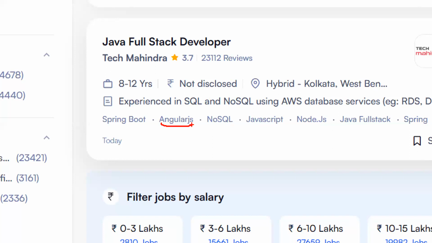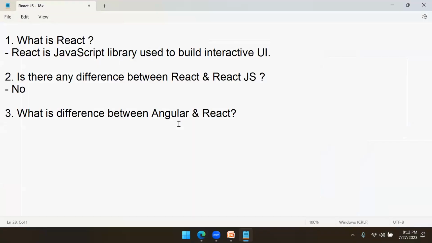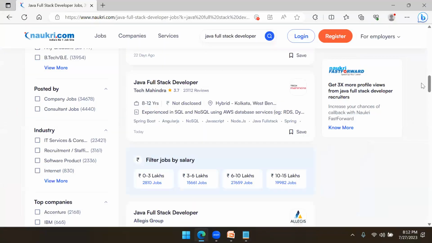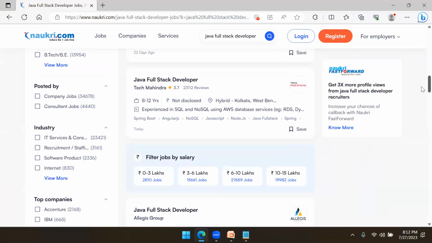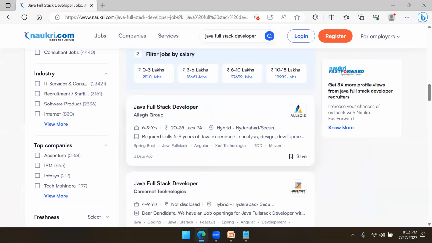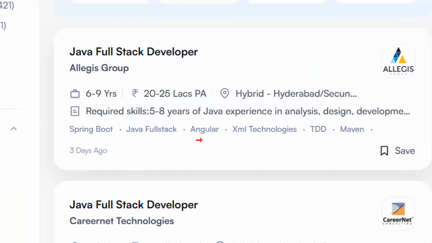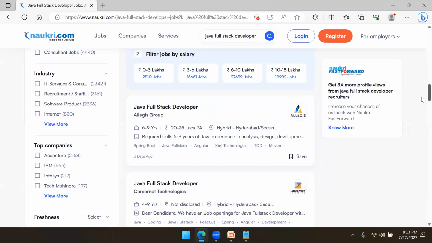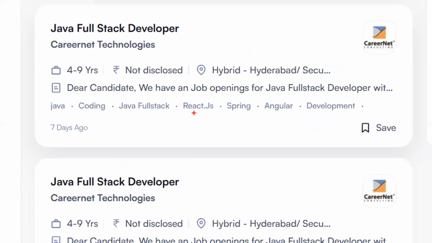The job is the same, Java developer only. In some companies, they are asking React. In some companies, they are asking Angular. Here you can see a Java developer, they are asking Angular. And this is another Java developer, here they are asking both. Then it's not a choice. Choice is only for fresher. For fresher, whatever extra he puts, we will say, okay, enough. But for experienced people, it's not a choice.